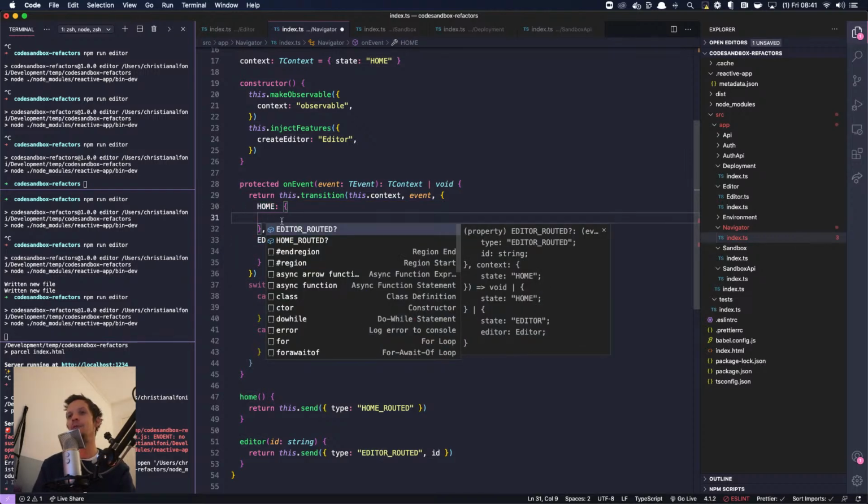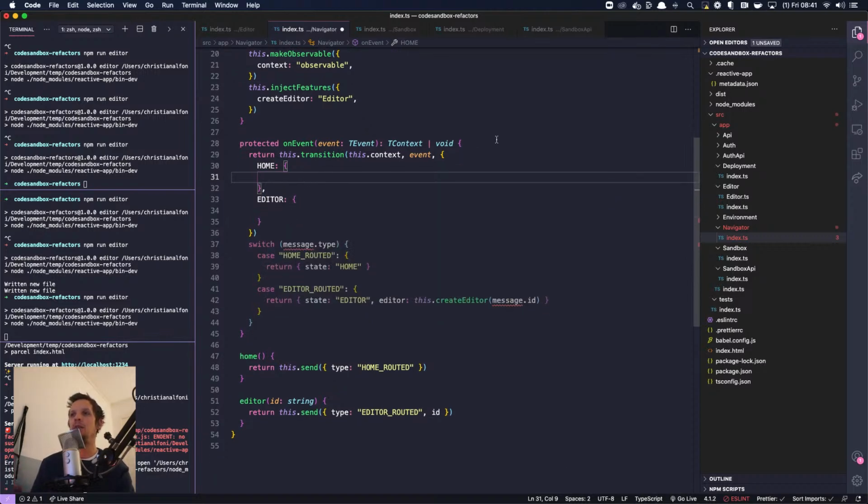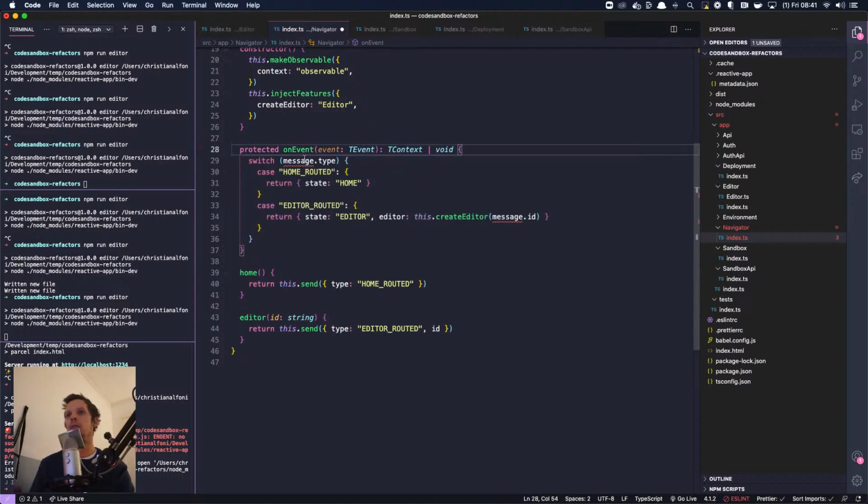And in this case, we would have to duplicate all of this. I guess we could do some trickery here to deal with it. But yeah, so this is a good example. The declarative way worked really well for the other thing, but here it doesn't really work that well. Here it's just better to say that whenever we get this event, this is the state we want to move into.